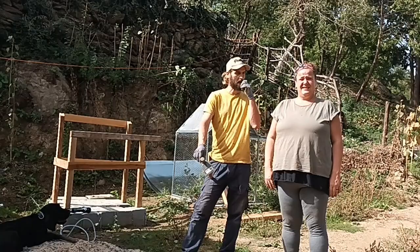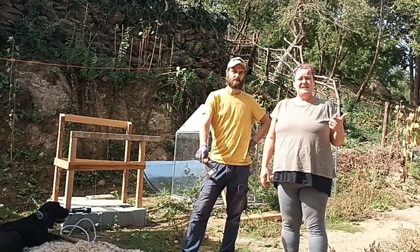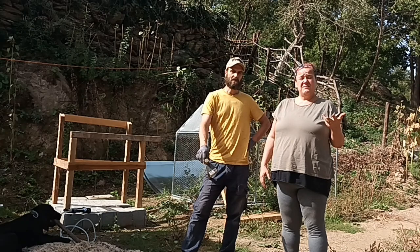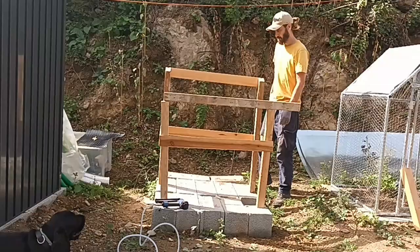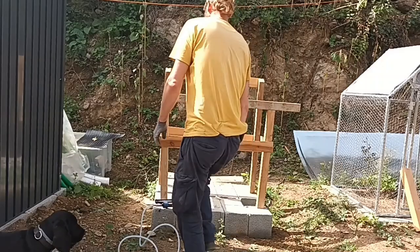Yeah, I mean, we have pretty much just a few requirements for the chicken coop. It needs to be easily cleaned. The eggs need to be easily accessed. The hens need to have a roosting pole. What else? And they need to be clear from draft, but well ventilated. Exactly. That's our plan. Now, let's see how that's going to turn out. C'est la vie. I think it's going to be great, though.